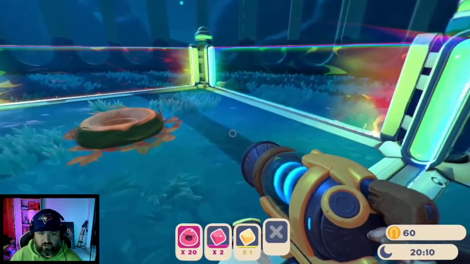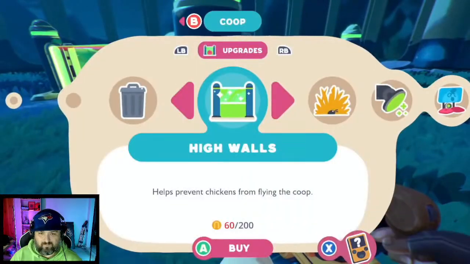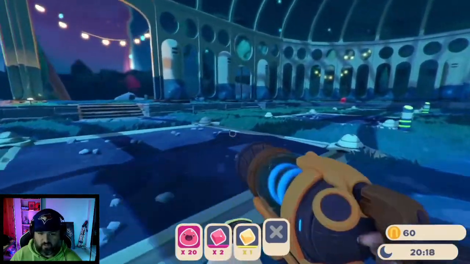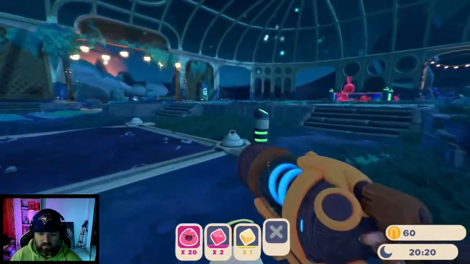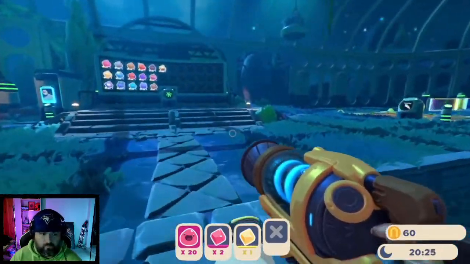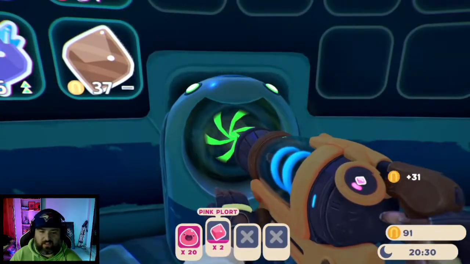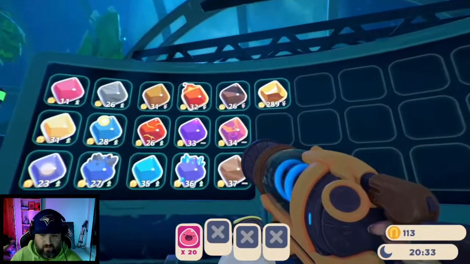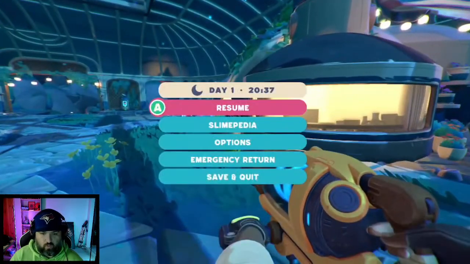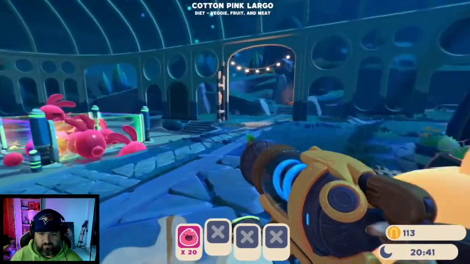There, I put the chicken in the coop. Is that what I was supposed to do? Helps prevent them from flying the coop. Oh, and we have more space over here. I should probably try and make another corral. I feel like I need another corral. I'll get the hang of it. I didn't play the first one, so I really don't know. Like, can you get storage? Like, actual storage? Because I feel like what I'm running around with isn't enough.